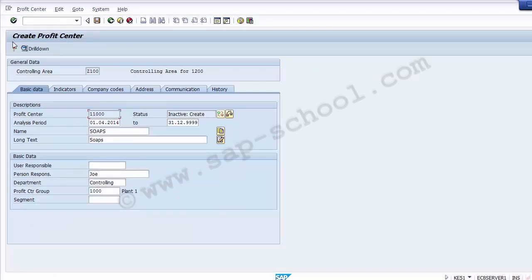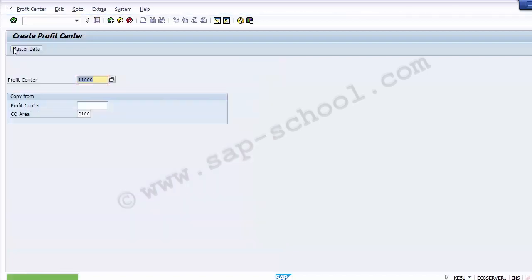On the top you can see over here that there is a torch, a small part. This option over here, you can see that it says activate. To activate this particular profit center 11000, you have to click this particular option to activate the profit center. So you can move up to this and now click onto this. Once you click, it will be activated. You can see now the message has been generated, profit center 11000 has been created.